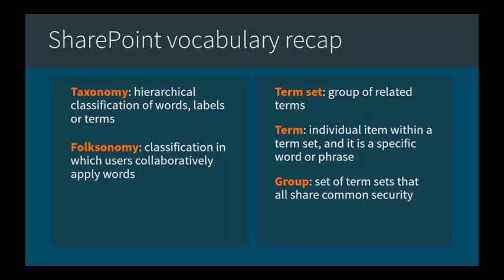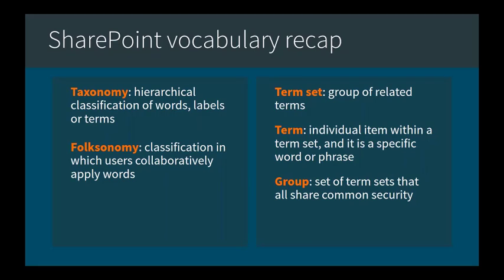Term sets can be configured to be closed, which means that users cannot add new terms when they're entering a value for a column that is mapped to a term set, or they can be configured to be open, which means that users can add new terms to the term set. It's important to note that we highly recommend that organizations have tightly managed sets of terms for global navigation and other terms that will be used across the intranet. For example, departments, service definitions, product groupings, and other concepts that will likely be used throughout your intranet. You don't want each area to have its own definition of what a department is.